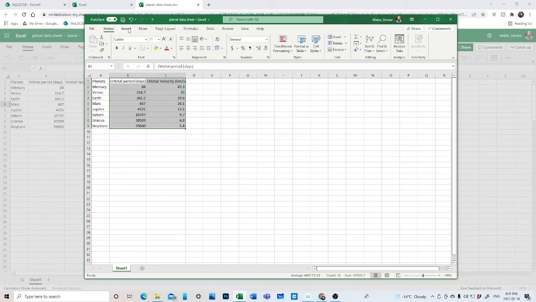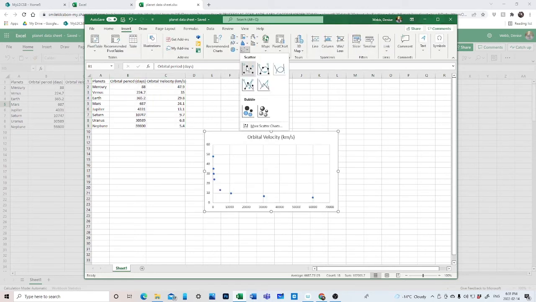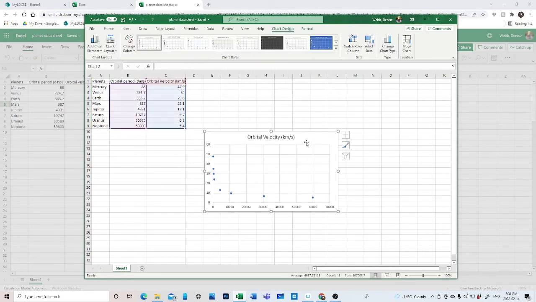First, I have to create my graph, which is a scatter plot. I know you've already seen this, and I have this graph like this. Obviously I can add some titles. I can change my main title and the titles of my x-axis, but that's not what this little clip is about.